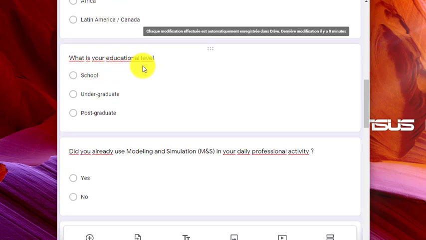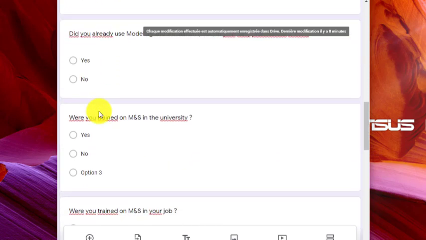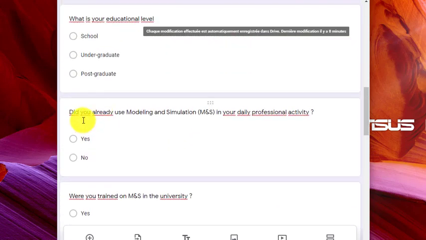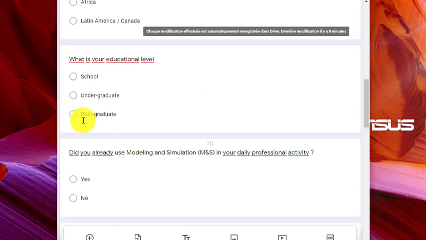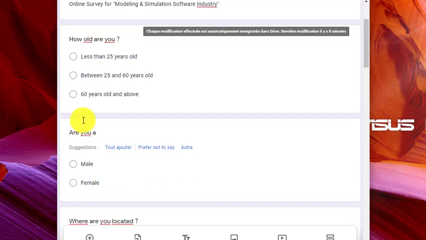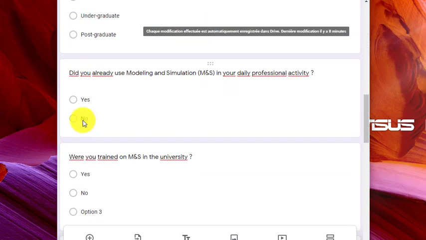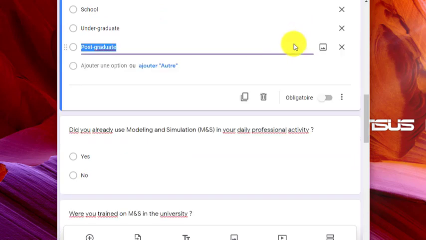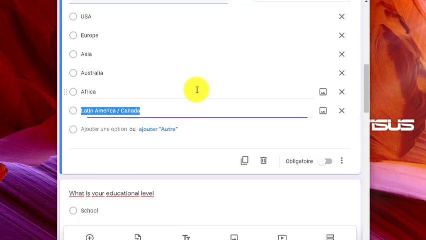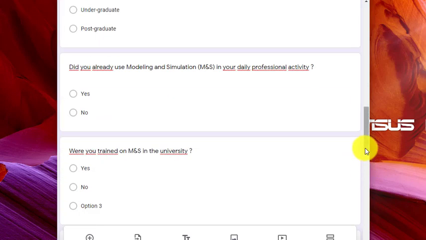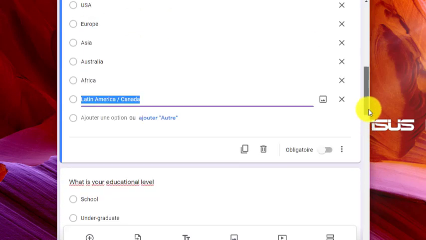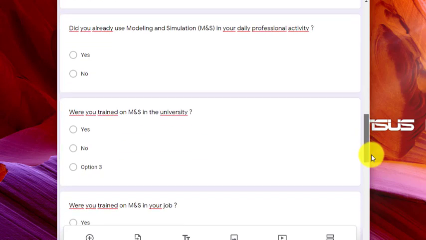And then the educational level, whether school, undergraduate, postgraduate, etc. Then comes the meat of the survey. In all we have 4 questions for the screening, and the remaining 6 questions will be focused on the main content of this questionnaire.